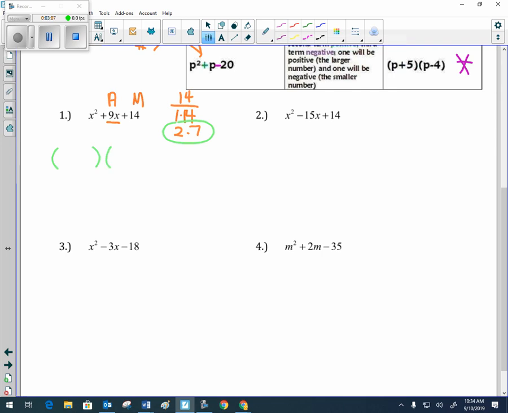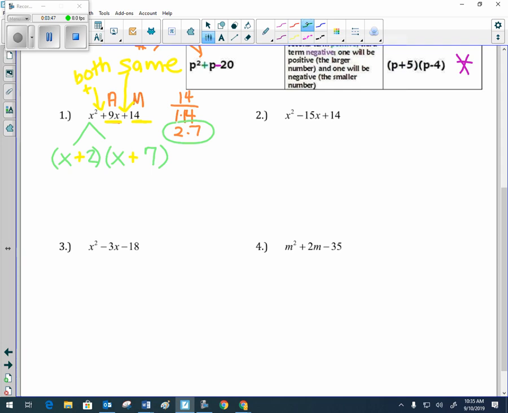When I do this, I make two sets of parentheses. X times x is what's going to give me that x squared. And I'm picking numbers of 2 and 7 because they add to 9. And when we go in and we look at the signs, because of this sign here, it tells us that they're going to be the same in the parentheses, either both plus or both minus, and this is telling me that they're the same, and because of that plus sign, both positive. So there's going to be my factored form. The numbers in the parentheses do multiply to the 14, and they do add to the 9 that we have there. When I go on and do question 2, I'm using the same process.